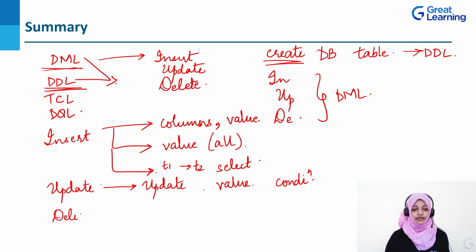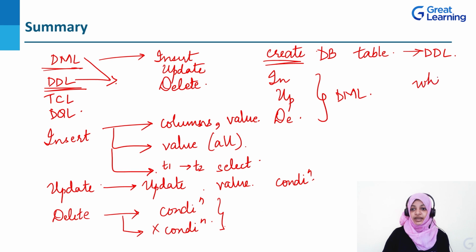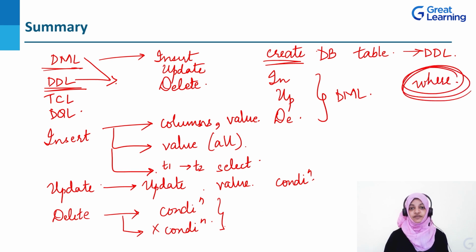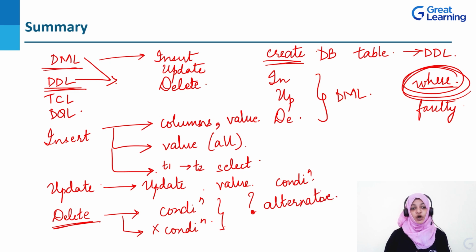Lastly, we saw the delete statement, wherein we were very careful to see the two kinds of deletes. One with the condition and one without the where condition. We saw what the problems of both were. Especially remember the where clause. In both update and delete, this where clause is very important. Any ambiguity or confusion regarding the where clause will lead to faulty or incorrect data. Lastly, we saw the reason why the delete statement is not used and what is the alternative for the delete statement. Right? So this is all about the basic three statements that are a part of DML.